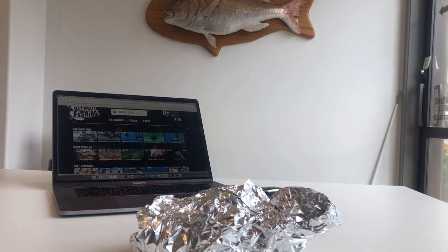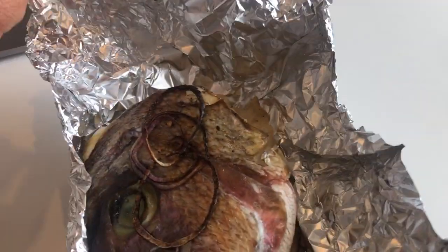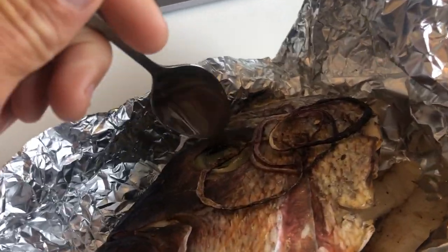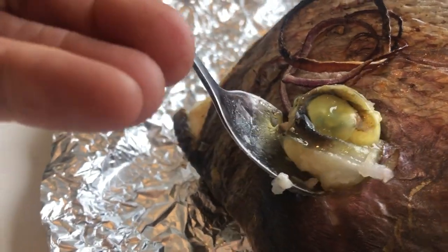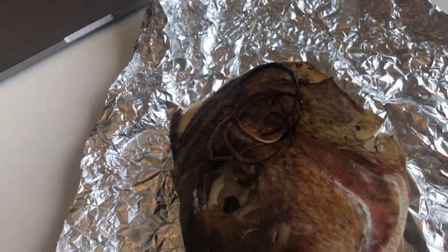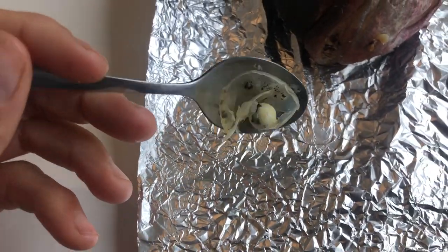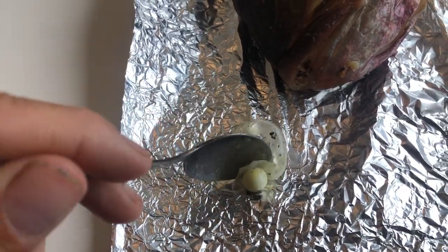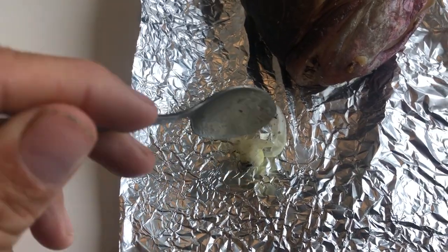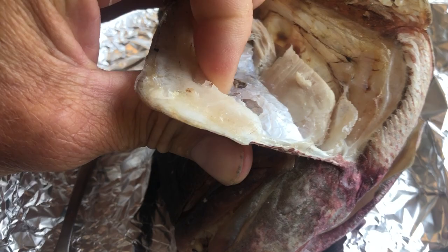The same with the head — you can pull it apart and have it warm, but I've found the head makes the perfect packed lunch. Just wrap it up in foil and put it in the fridge overnight, where all those good fats solidify so they don't ooze out when you pull it apart. You can use your fingers, but a teaspoon helps with the eye — just scoop it out and suck out all the goodness. If you've not eaten fish eyes before, you're missing a real treat — but a tip for beginners: make sure you don't swallow the hard casing, it's inedible.